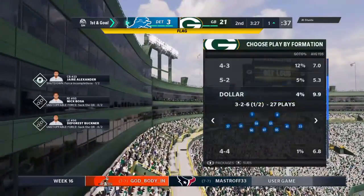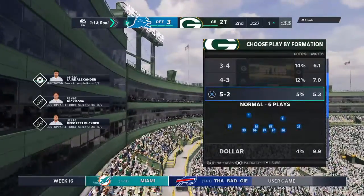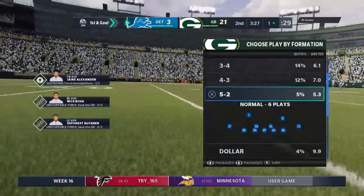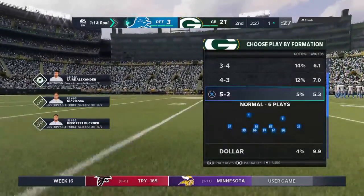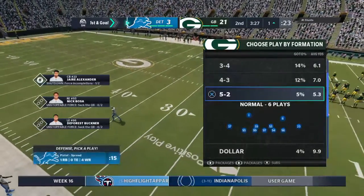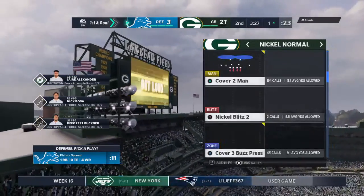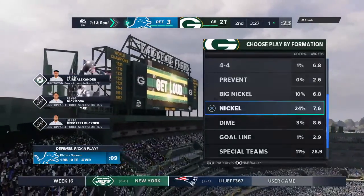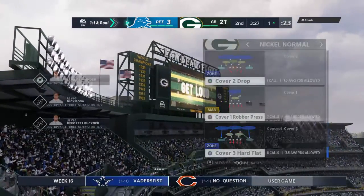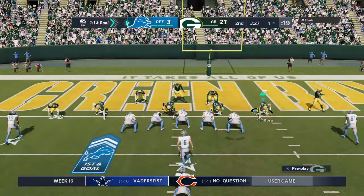So the pass incomplete in the end zone, but contact and pass interference. And now where does the ball get placed? At the 1 yard line. 1 yard line. They gave up excellent real estate on that one. That's going to work really, really well for the guys who threw it. First and goal, and they got to be thinking a chance to get right back into this football game.